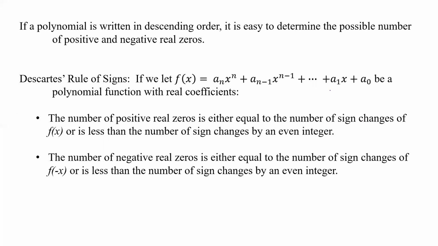So on this one, maybe we could have a 4 or a 2 or a 0, and that's for evens. Now, maybe for odds, we have 3 or 1. So it's going down by that even integer. If we start at 4, it can be 4, 2, or 0. If we start at 3, it can be 3 or 1. We can't go to a negative 1, so just 3 or 1.